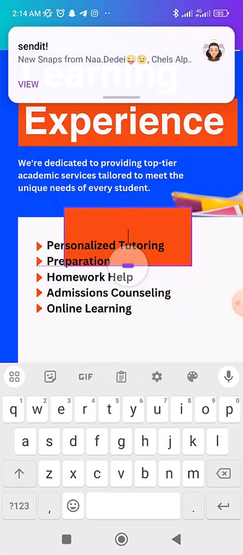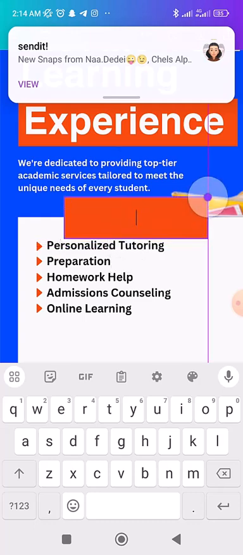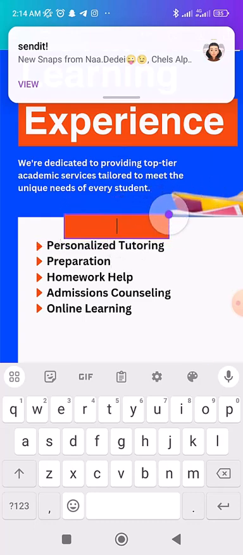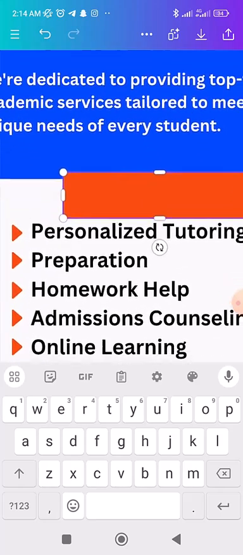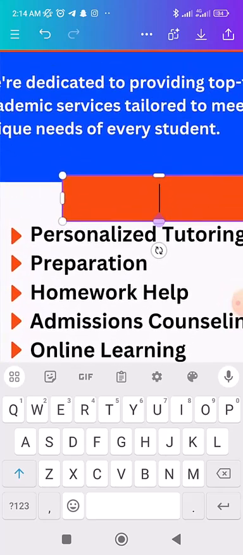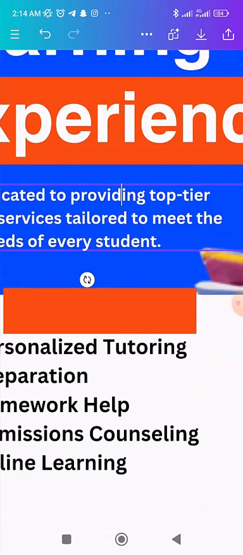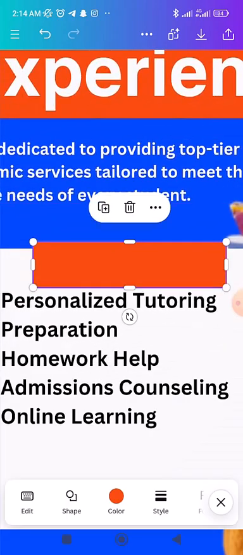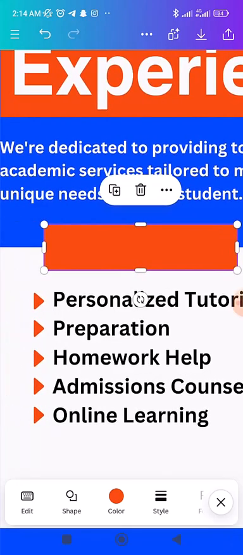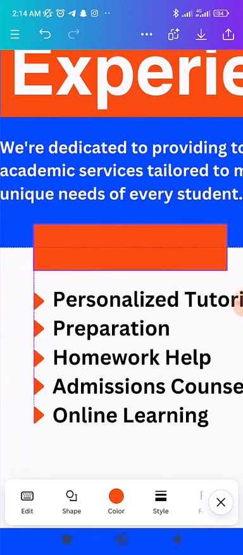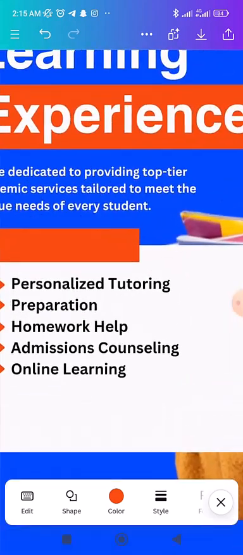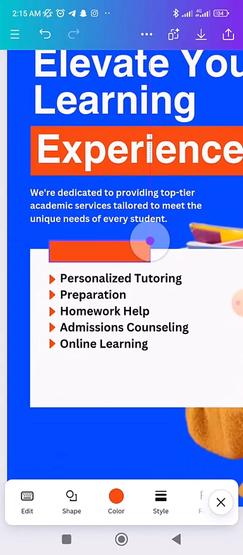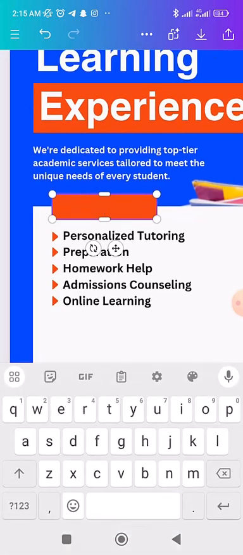I think there's no specific shape for rectangle, so we just need to adjust it here. I just want to move it something like this. Yeah, let's just be something like this, and now I can type.